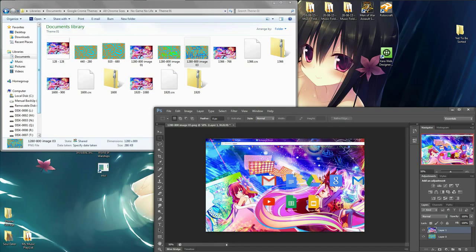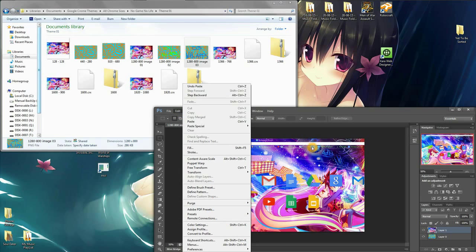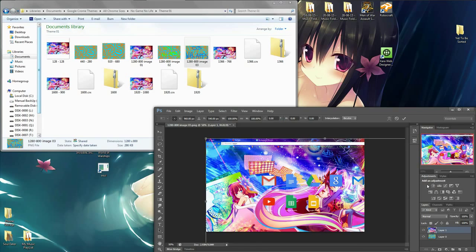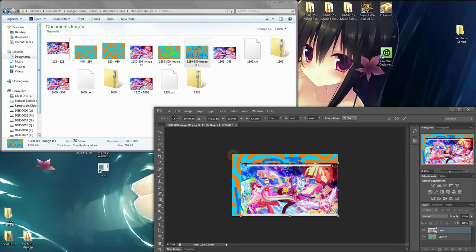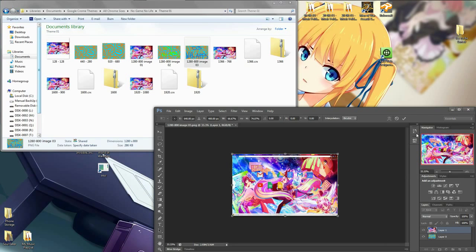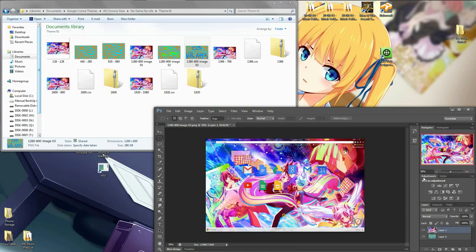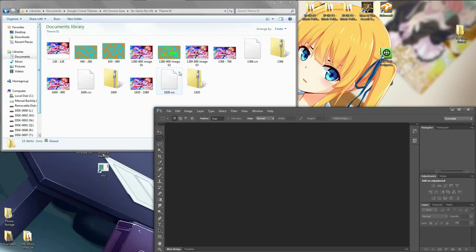Control V. Then because we haven't yet transformed the scale or anything with this, we have to do it this way. So zoom out, make sure it fits perfectly, no gaps, no nothing, and hit the tick, zoom in. It fits perfectly, which is good. Then we're going to delete this bottom one because we want to be able to save it without having to file, save as, find the file, and go through all the malarkey of doing that, which takes forever. Well, it does for me.